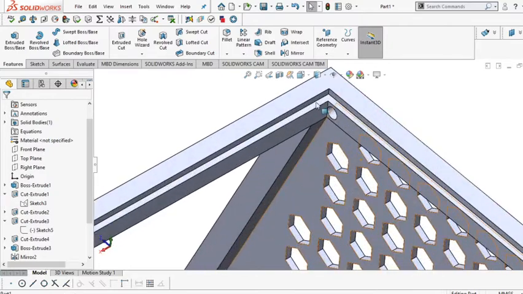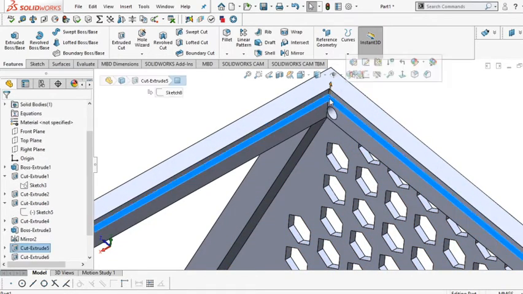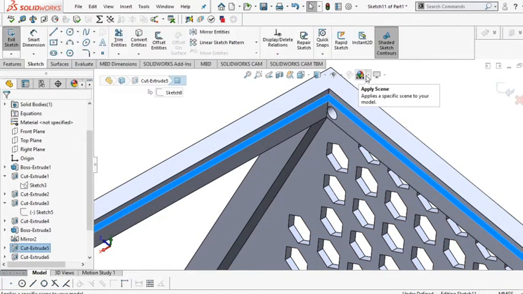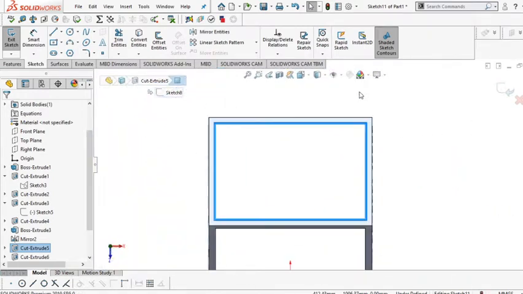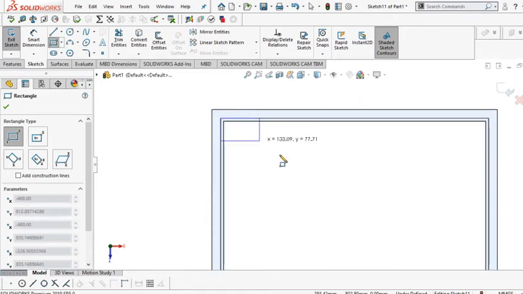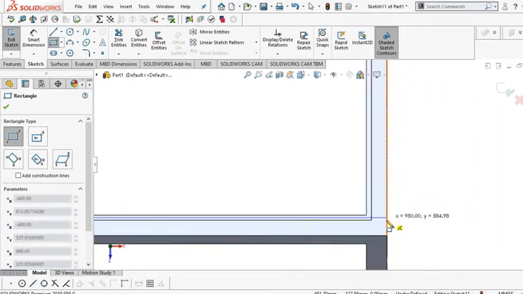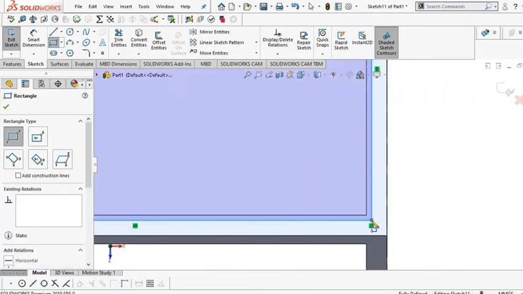Okay, let's go back and pick that face, sketch, Control 8, and pick a corner rectangle and start from there to that.